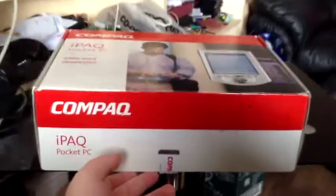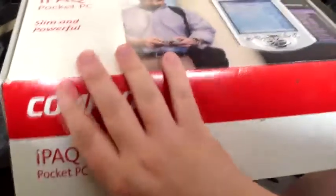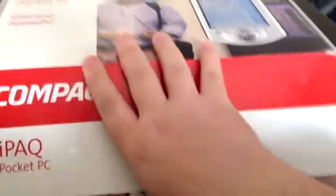Seriously, this box is huge. Apparently, this was bought as some sort of a gift years ago that was unwanted. It had been powered up once and it was working, but it's just basically been set in a box, so the battery is probably completely depleted now. This is practically new. Ooh, what's this?